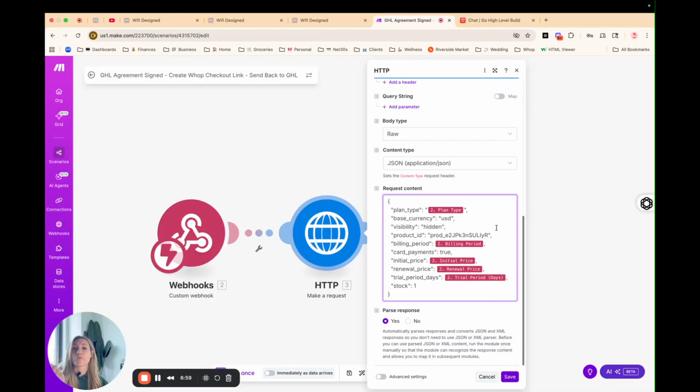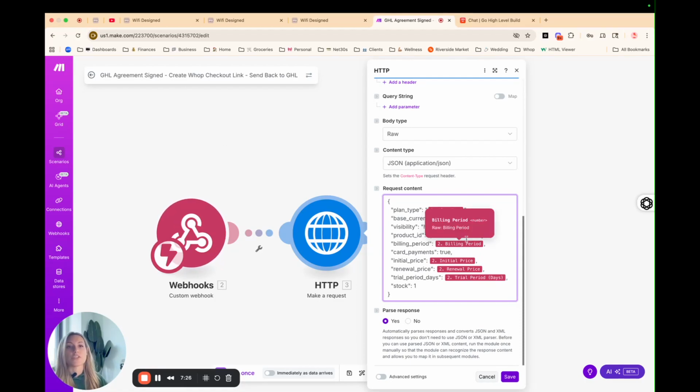So you do need to have a product that this lives under. However, you can create one generalized product and have as many checkout links as you want under that. So the product is kind of irrelevant in this sense, because maybe they're not doing anything with the product, or you're just having a bunch of checkout links live under this product. For the billing period, these are where the custom fields are going to come in, and this is where you're going to reference all of the information coming through your webhook.